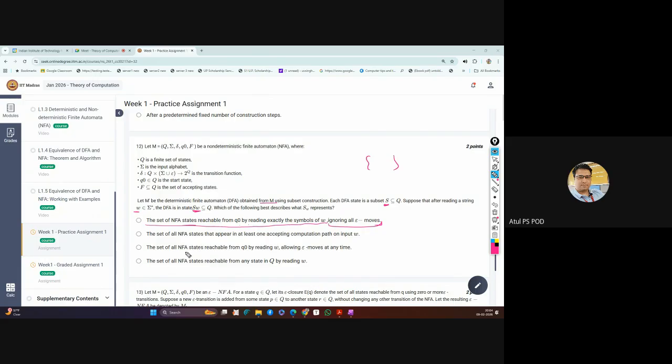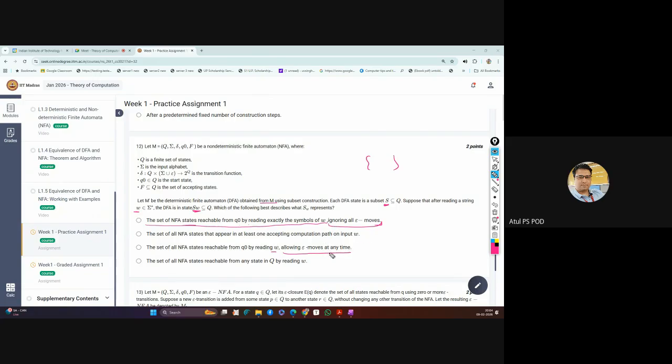And the set of all NFA states reachable from Q0 by reading W and allowing null moves at any point. If any null transition is there, that will also be covered, so this actually covers the condition. It is the set of states from Q0 after reading the whole string W, including null moves at any time from any state.